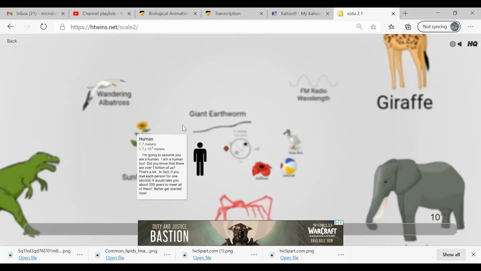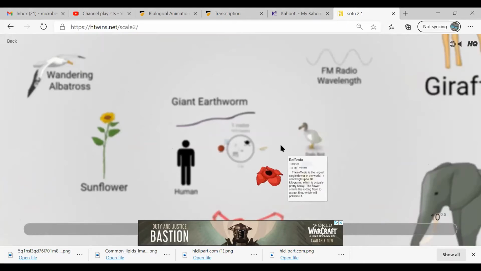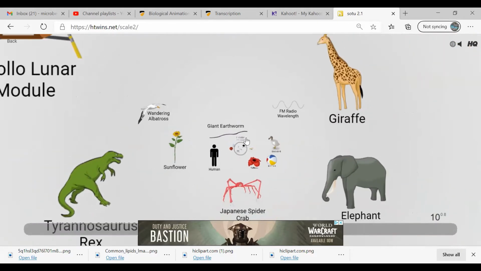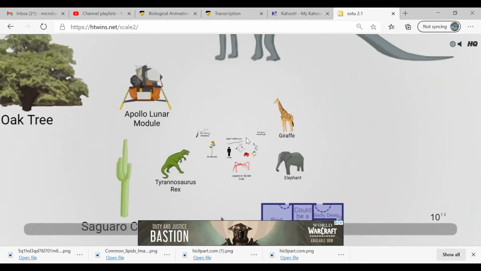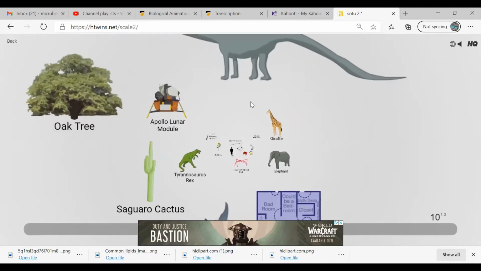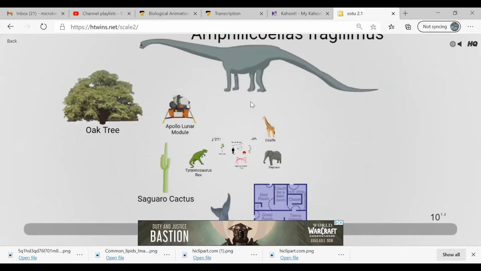Anyway, you can click on the objects to get a little bit of information about them. You can see, for example, sunflowers can be taller than humans. This is the world's largest flower. So you can learn a little bit. You can zoom out and see how big things are. There are a few different animals, and there's a T-Rex. Like I said, it's very cool. I actually downloaded the app for my phone. I think I had to pay $1 for it. It's one of those things that every once in a while I'll pull out and just play with. You can see an oak tree.